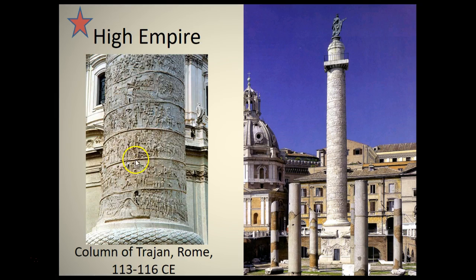The column carried a helical frieze. This is sort of a spiraling frieze going around the column. And it was a historical relief that provided a pictorial narrative of the events of Trajan's wars in Dacia, that culminated with the death of the enemy commander Decebalus. The column stands about 38 meters tall, and its frieze wraps around the column shaft 23 times. So you want to kind of think of this as a spiraling frieze going around this column, much in the way a frieze would go around the perimeter of a building.